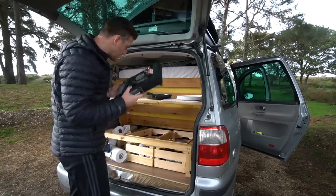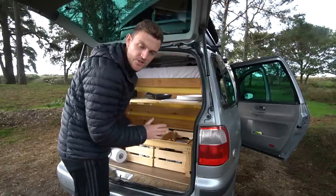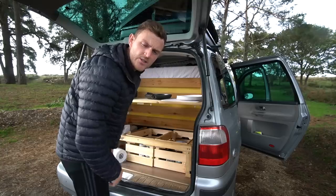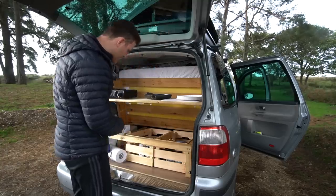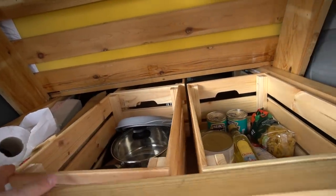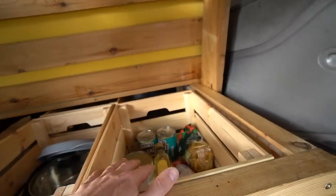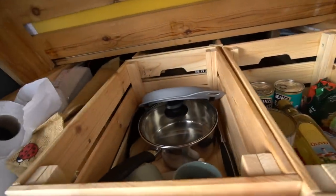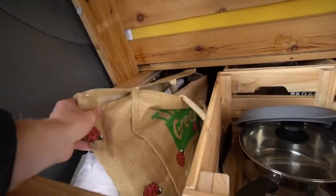my gas cooker. If you want to see a video of how I really use all of this, which I won't show you in this video, then make sure to check out my previous video, because I showed quite a lot of how I cooked inside the van in that last video. So everything that I need is pretty much all underneath the bed. One, it looks nice and tidy, and of course you want to make use of all the extra storage and the space that I have.